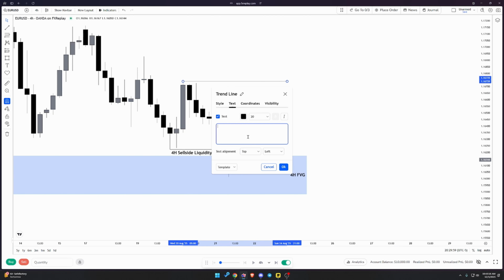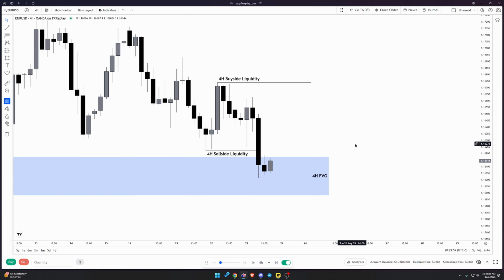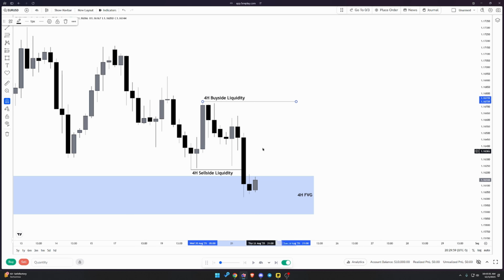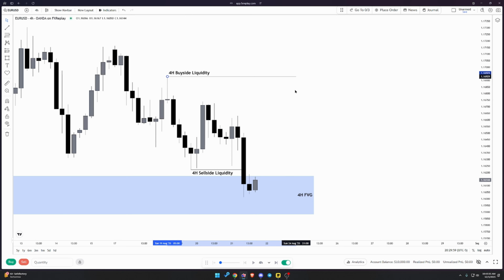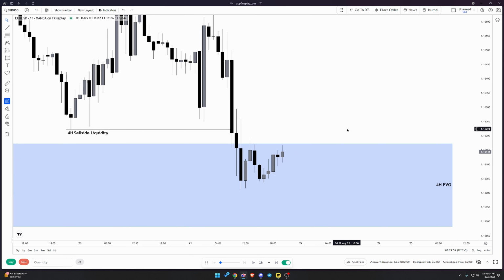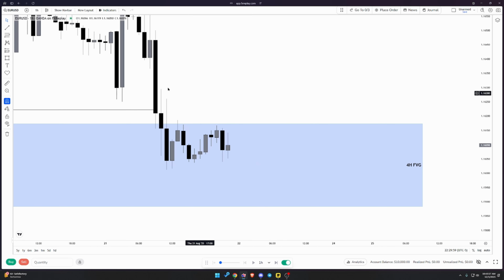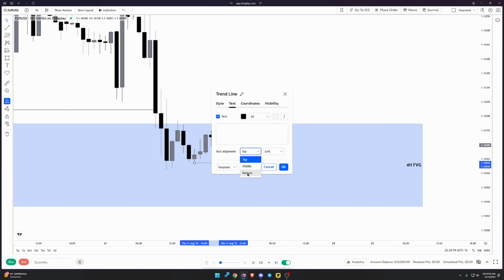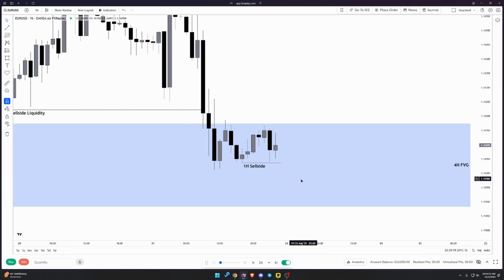So we will mark out our buy-side liquidity. But first look at this. This 4-hour high isn't a clean swing high. So we will mark this swing high as our buy-side liquidity. Then we will drop down to the 1-hour time frame and mark our sell-side liquidity. But why? Because our 4-hour bias is bullish. So we have to only look for bullish scenarios on every single time frame. That's called the alignment of higher time frame draw on liquidity.